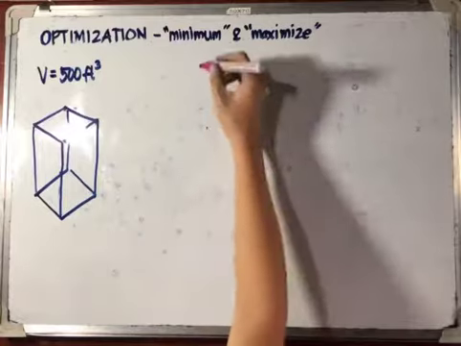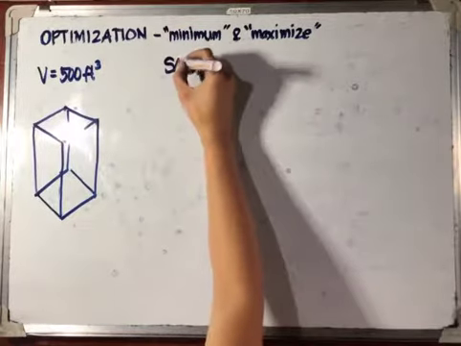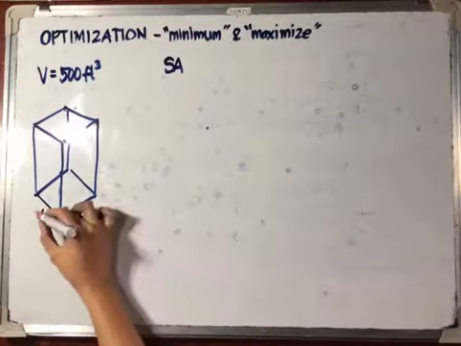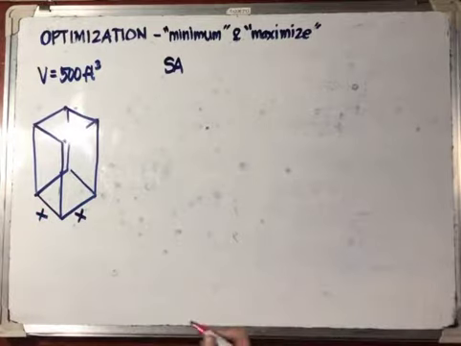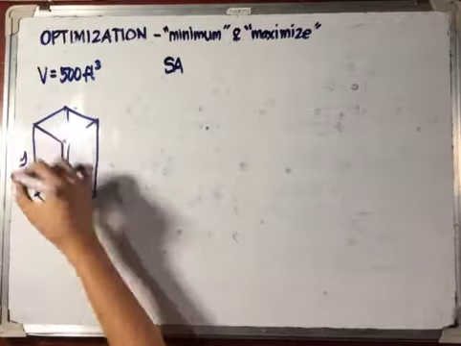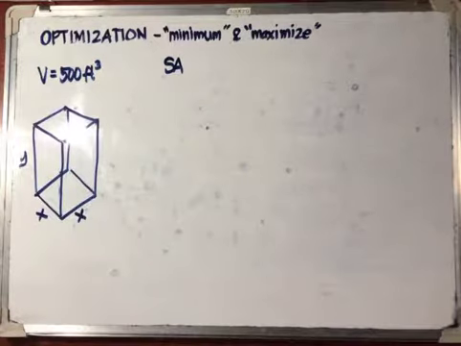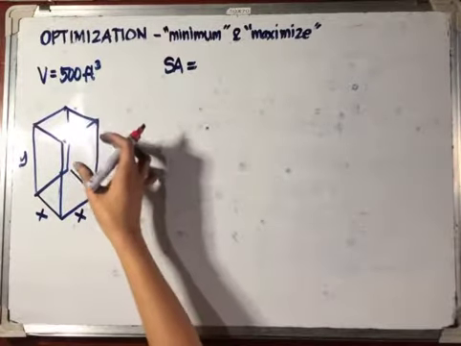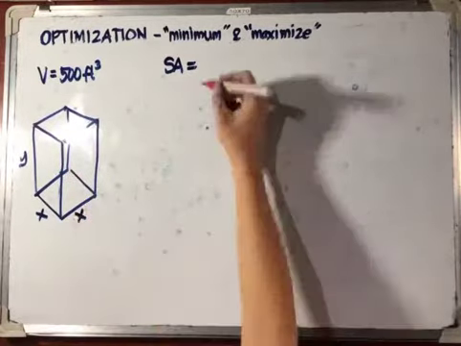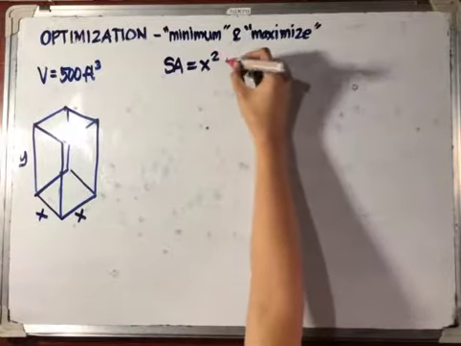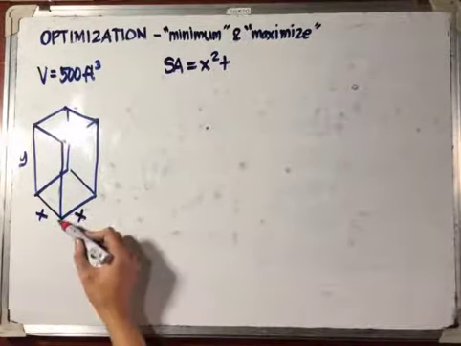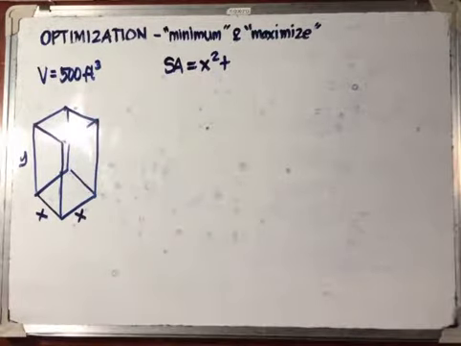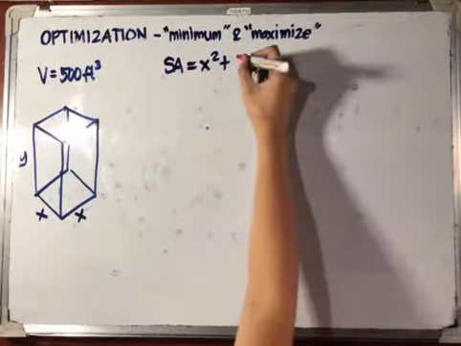Okay? So getting the surface area of this one, establishing that relationship, lagay natin na x ang kanyang dimension sa bottom. And since this is a square bottom, x times x, and we have a height here, which we do not know yet, which is y. Ayan. So if we want to get the surface area, take note again, it's an open top aquarium. So surface area at the bottom is x squared. And surface area at the sides would be x times y. And we have 4 sides for this box aquarium here. So that will give us 4xy.